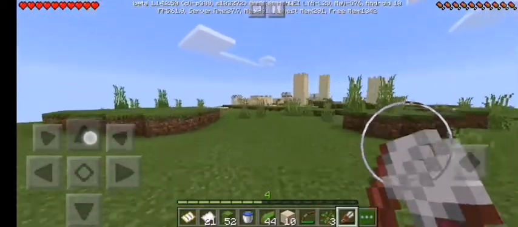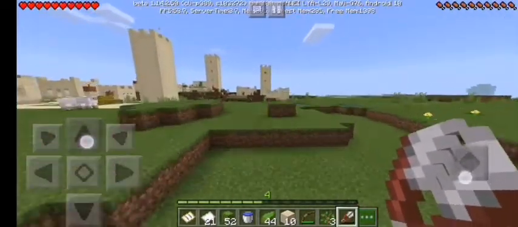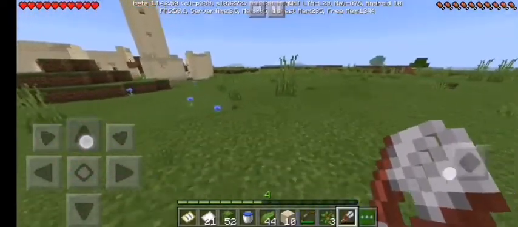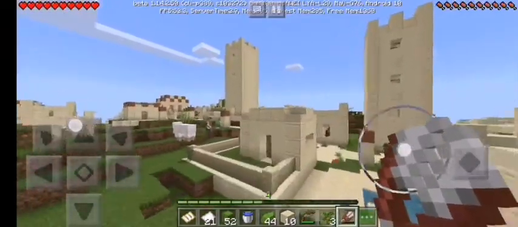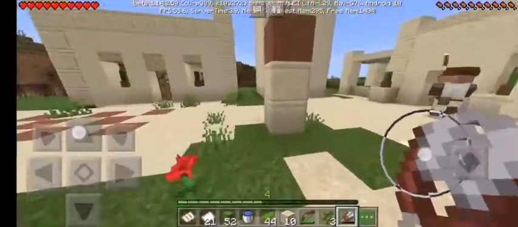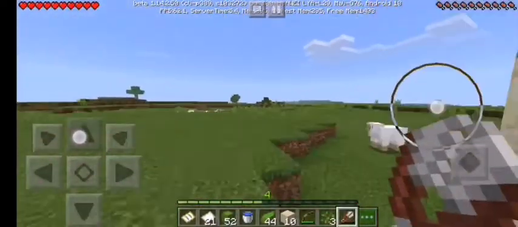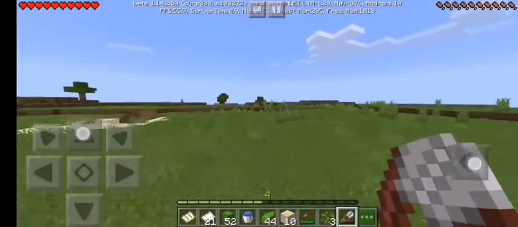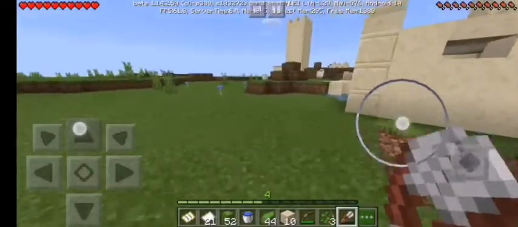Guys, I don't think... You know, let's just go here. Guys, it's working. Yes, guys, yes! We're home! Oh, okay, let's just go back to our house. Okay. We're literally running away from the village.